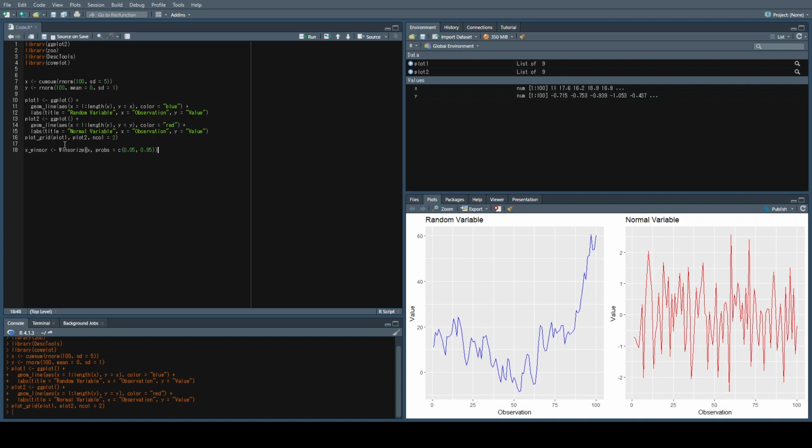And so when you Winsorize something, we'll create a new variable called xWinsor. We'll call the Winsorize function from the DescTools package. We'll apply it to x, our variable, and then we'll set the probabilities. The probabilities here are basically what you decide your lower and upper limit of quote-unquote acceptable data to be, meaning anything outside of this you judge to be an outlier. So your 5th percentile and your 95th percentile are quote-unquote normal, and everything outside of that you do not want. You can change these, of course, to be stricter or looser.